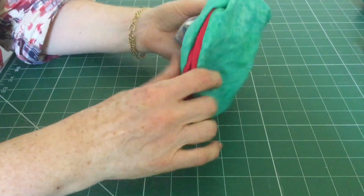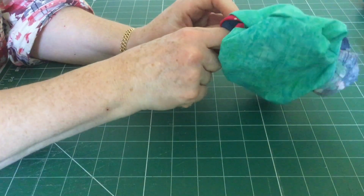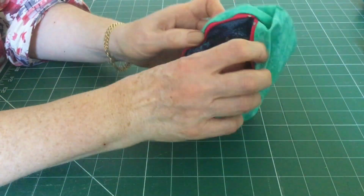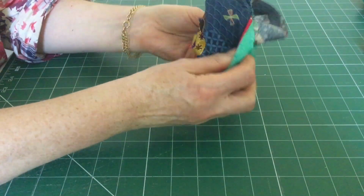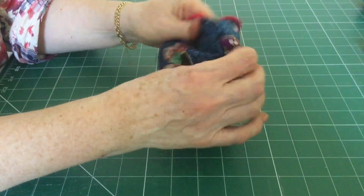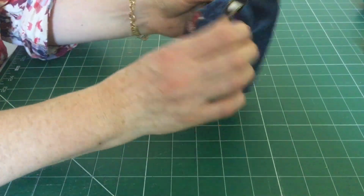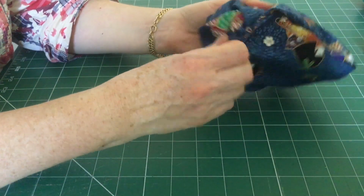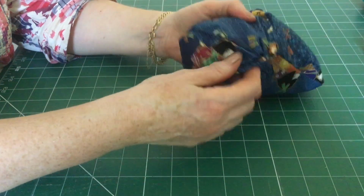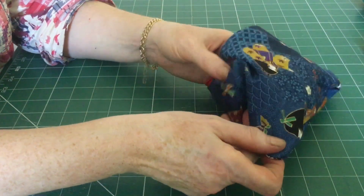And all of a sudden you have a zippy bag. Looks awful like this, doesn't it? Open the zip a bit more. Turn it all through the other way. And there we go. There we have one zippy bag.